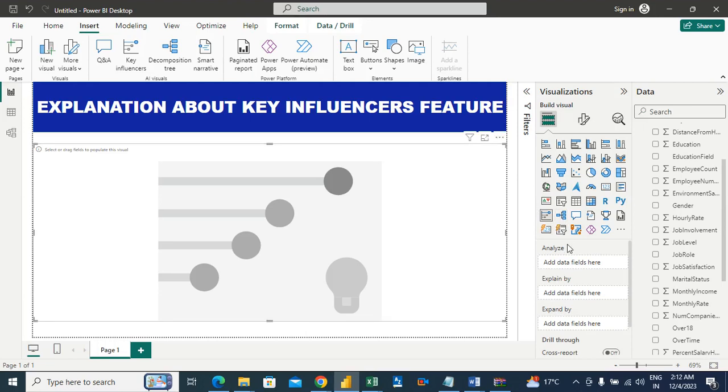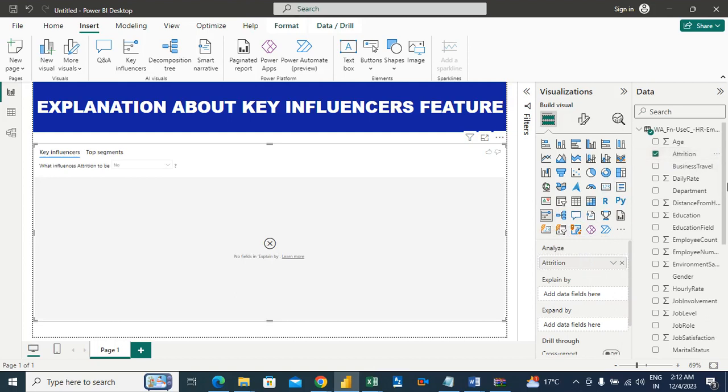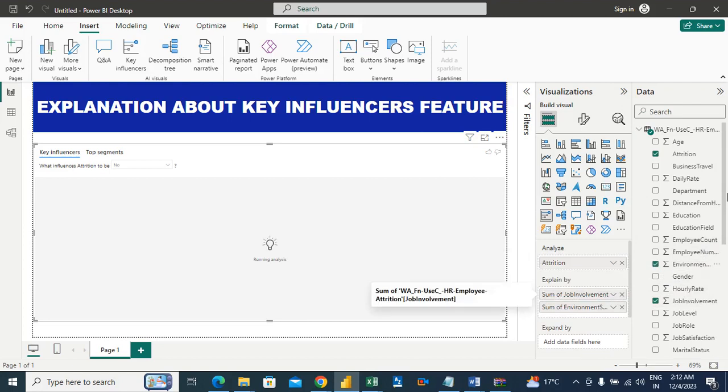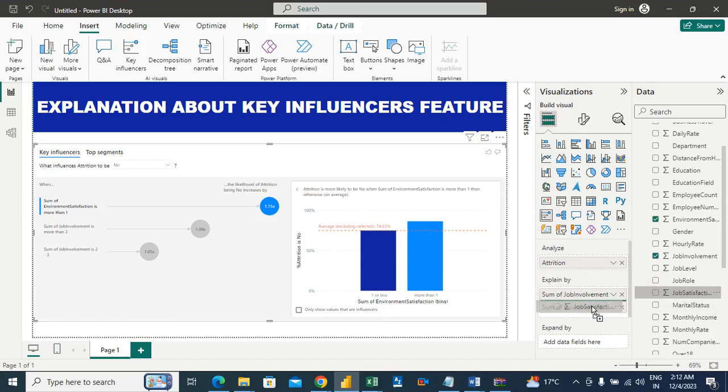Here I'll place this option attrition, and I will explain by, let's say, job involvement. Okay, then we have environment satisfaction. Place that as well here in explain by section. Then again job satisfaction, I'll place it here.